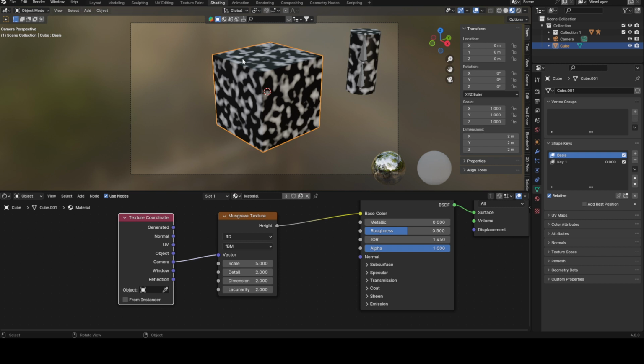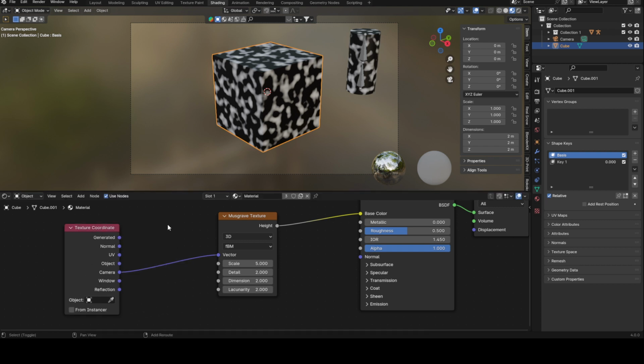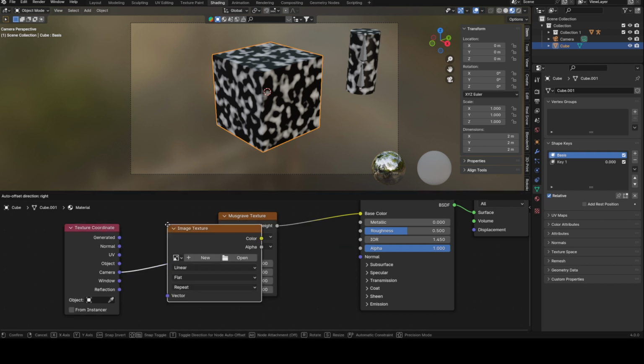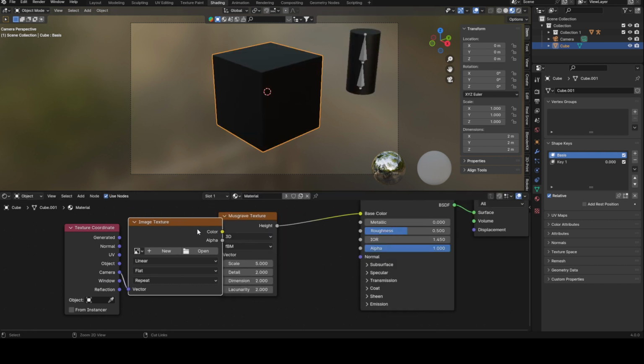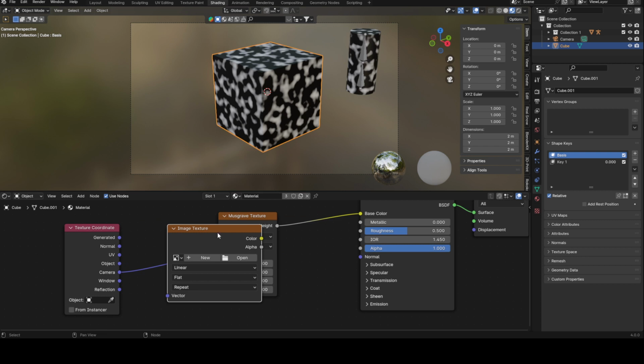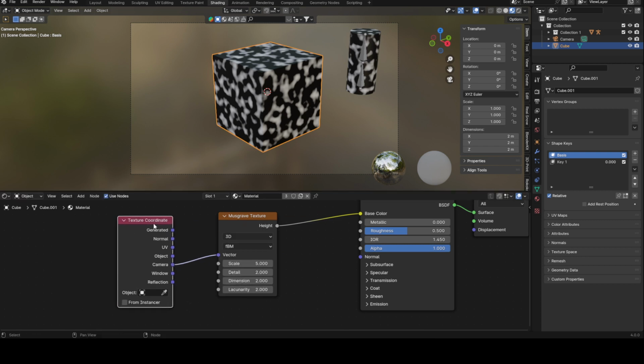You could use the camera here, and then you basically would project your image texture onto that. Obviously, that doesn't work because I don't have an image here, but you get what I'm saying. Very helpful in some instances, usually not used though.